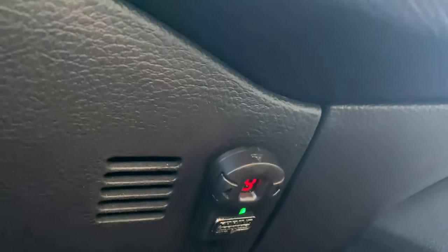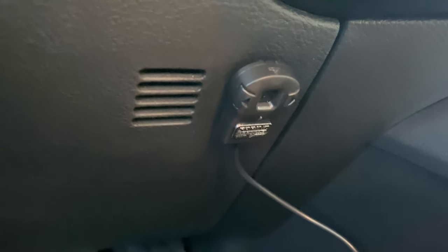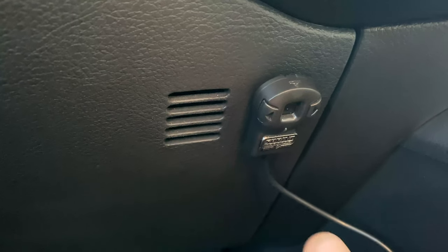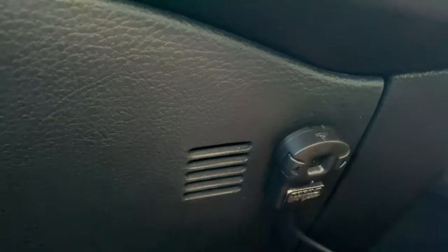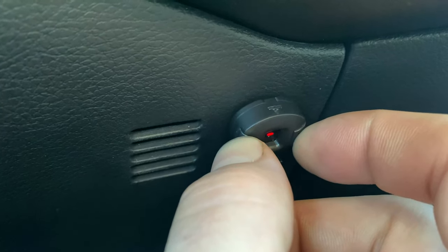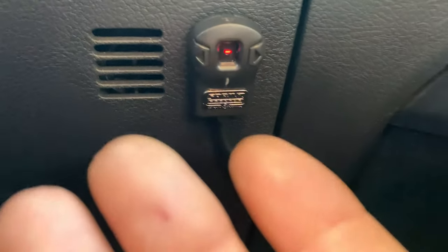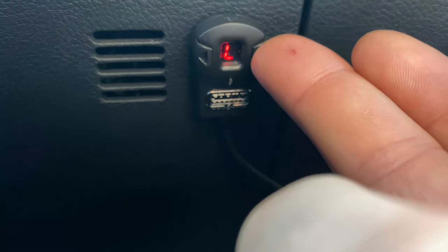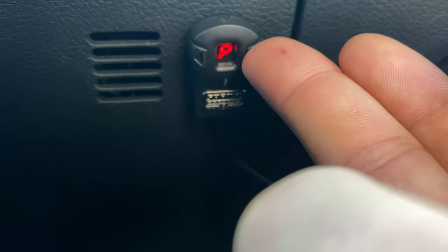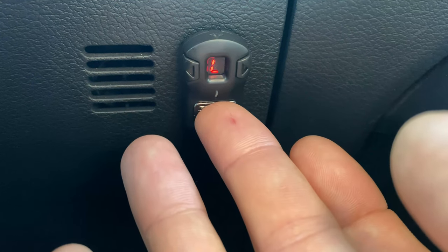Now your sprint booster is powered up. We need to shut it off — I'm currently in Sports mode, so we'll go to Race Off. Once it's off, hold this button and this button down simultaneously for three seconds until a dash shows up on the display. Once the dash is displayed you have to be quick — use either of the arrows to switch between L and P. L is for pedal lock, P is for valet mode. Select L for pedal lock and then hit the big sprint booster button.